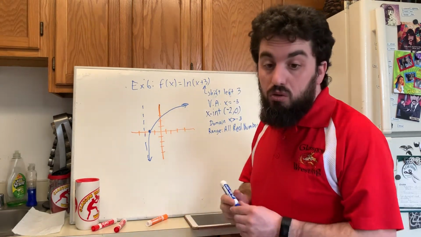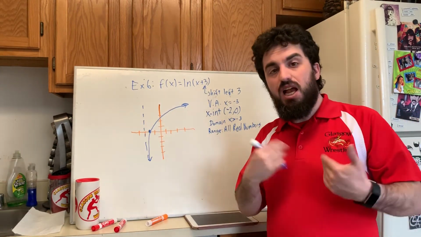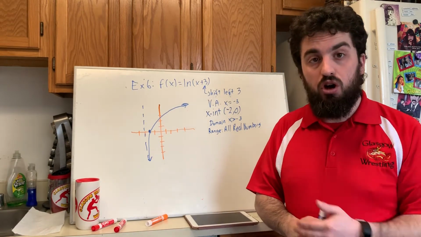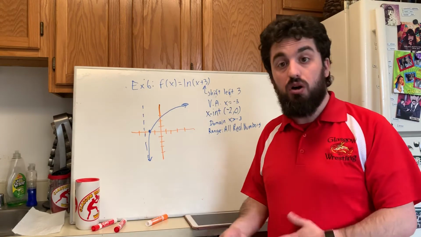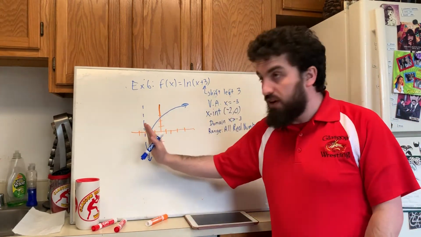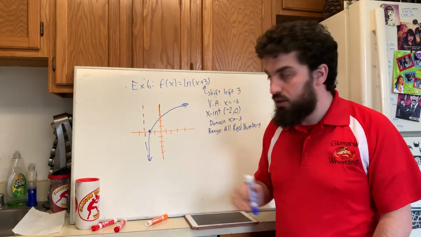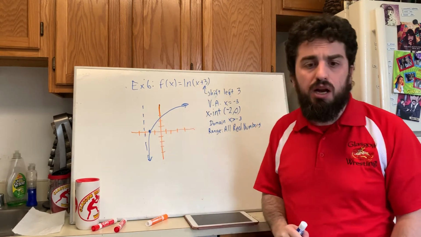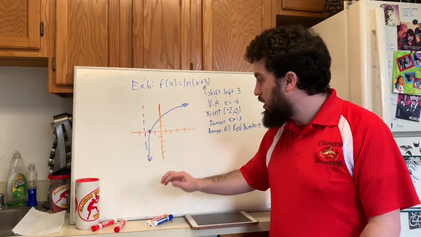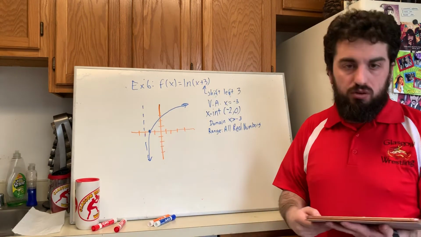So, we have a domain getting shifted over. Our default domain is x is greater than 0 for these logarithmic functions, whether it's a log base 10 or a natural log. That does not change. Our domain does not change. So since I shifted it left 3, I shifted my asymptote left 3. So again, left 3, shifted my x-intercept of (1, 0) left 3. Now my range, this will always go up and be all real numbers.